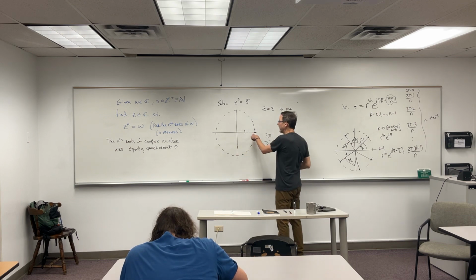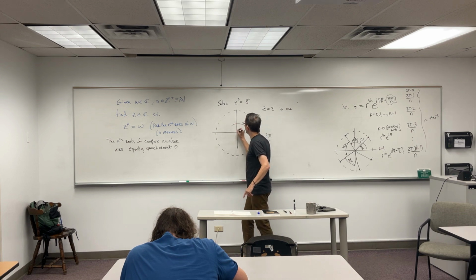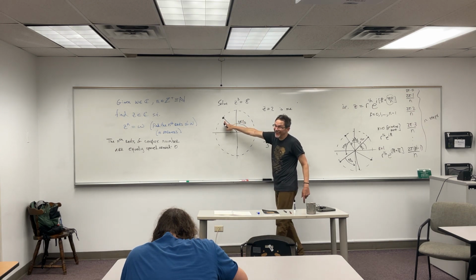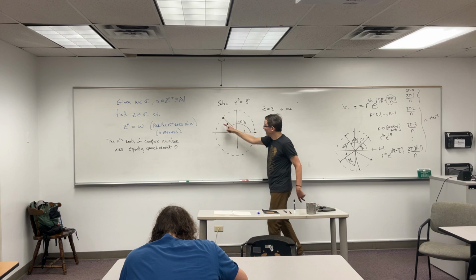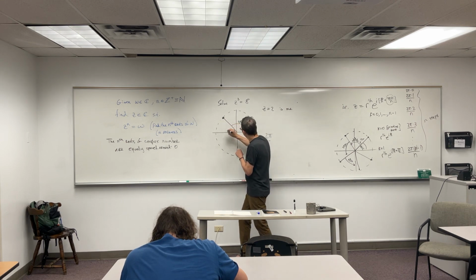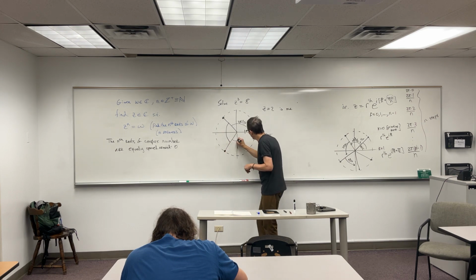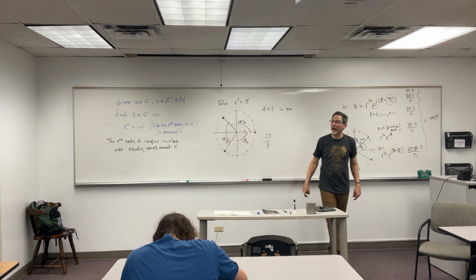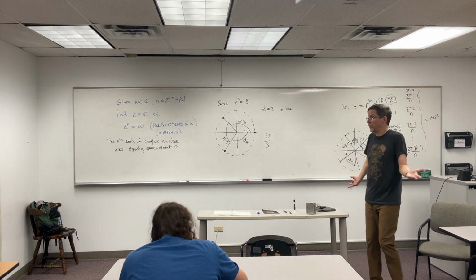All the roots have to be the same distance from 0. And now I'm going to step 2 pi over 3 this way and go to the circle. So that's 2 pi over 3. I just got to figure out what that is. Then that's trig town. Then move 2 pi over 3 again, it'll be right here. And then move 2 pi over 3 and get back to where we started. So these are our 3 roots in the complex plane. And all we have to do is crank them out now.